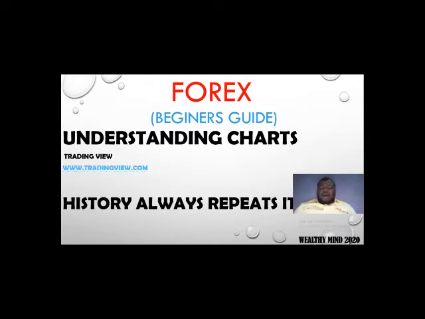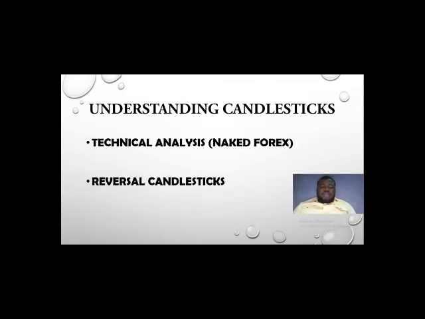We learned that history always repeats itself. This is the number one thing you must know as a technical analyst. You want to check out previous price actions, what has happened before in the past. You want to take note of those things because history always repeats itself when it comes to trading.